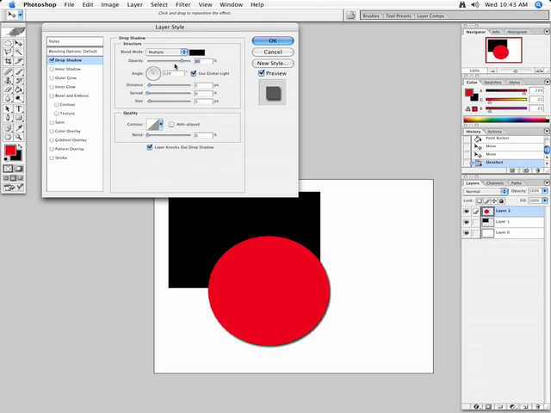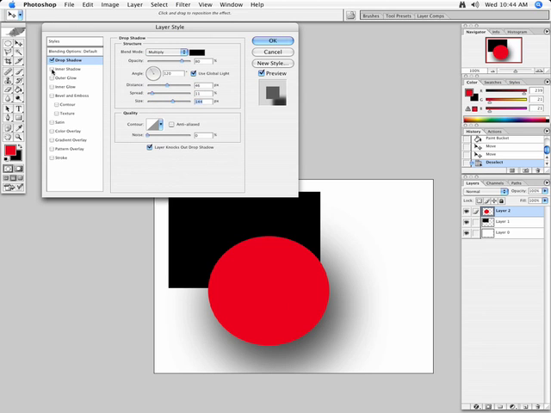Multiply is a common way to see that, okay? I can change its distance. Notice that, okay? I can change its spread, how much it spreads out, okay? I could change its size, make it more diffuse or wider, just to kind of give it a shadowed glow, right? Again, all of these really create depth so that now this looks like this image is floating off the page, okay? That's just drop shadow.